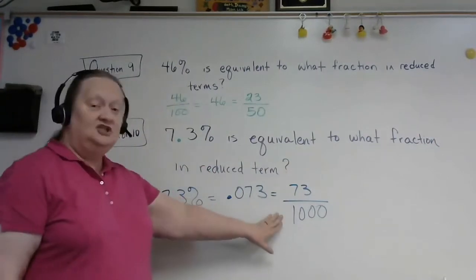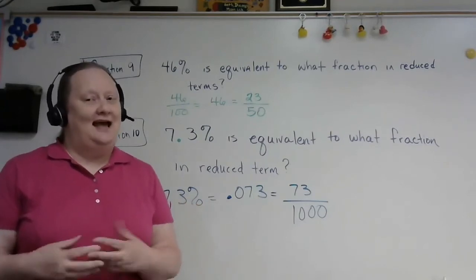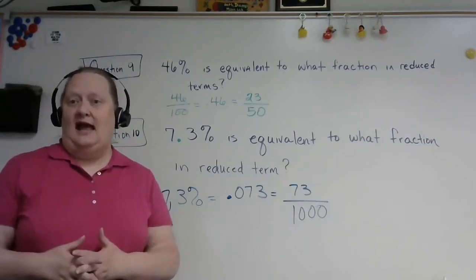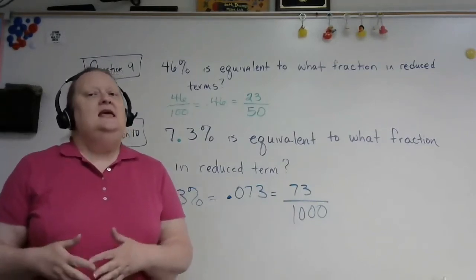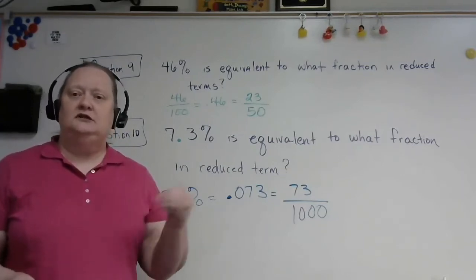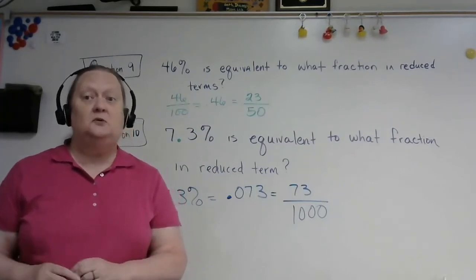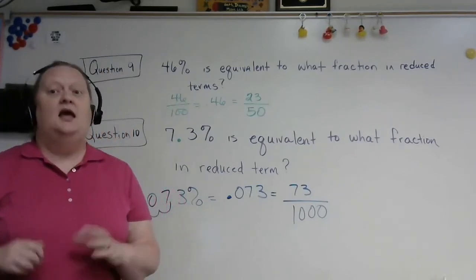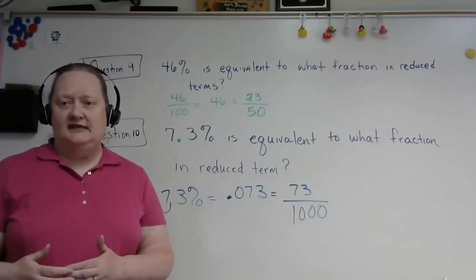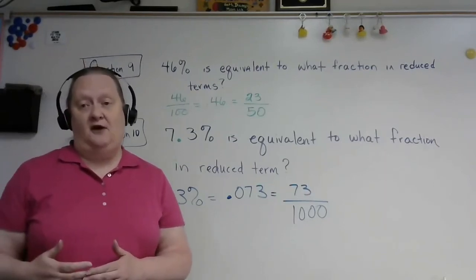And notice this one even checked to make sure it was reduced, which I didn't, because I happen to know that 73 is not divisible by anything. I happen to know that it was prime. Sometimes we don't know that because they can be really tricky. So using your calculator to check for making sure your answer is reduced is perfectly okay. At this point, we just want to make sure you know what a reduced fraction is and that you can use the tools that we're providing you to reduce those fractions.